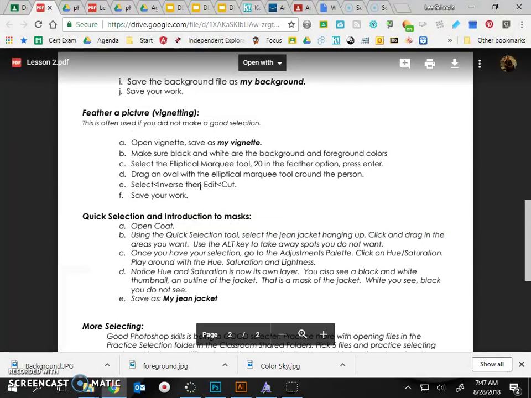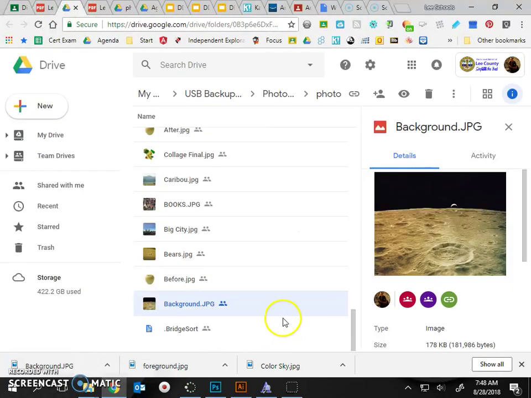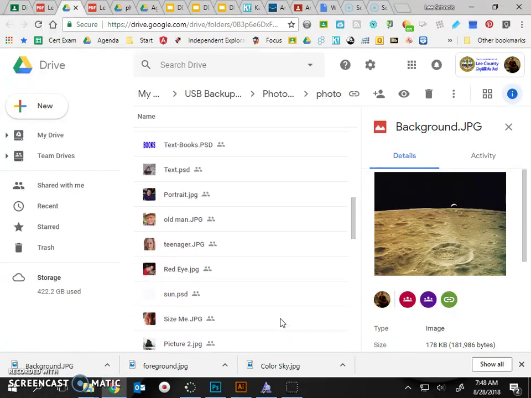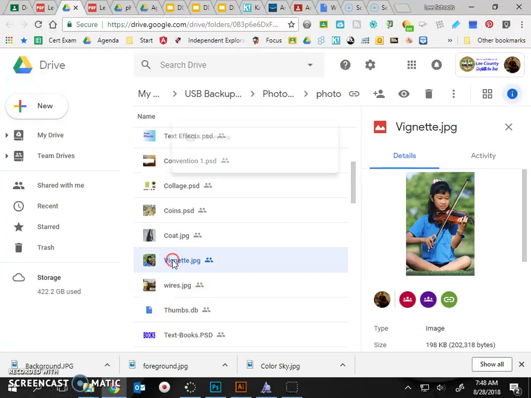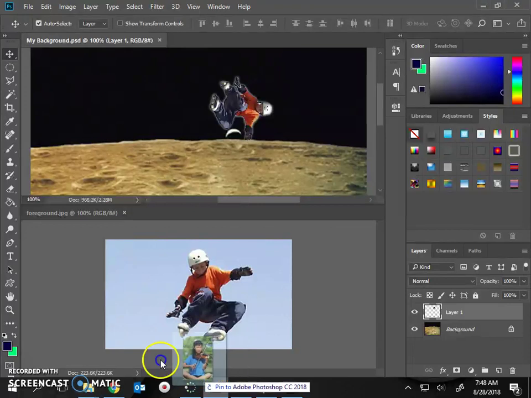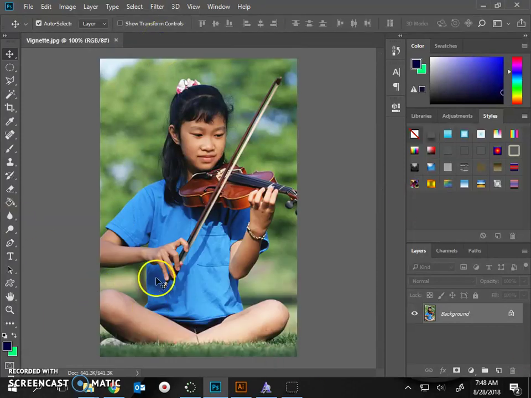The next thing we're going to do is a cool effect that some of you who are Instagrammers will probably recognize as an effect in Instagram, but this is how you do it in Photoshop. So we're going to open up Vignette, which is located somewhere in this list. I should just sort it, shouldn't I? Yeah, it's the violin girl. There it is. Right click, download, show in folder, drag, Photoshop, menu bar, drop. I'm closing out the other garbage on here now that I'm done with it. So we got the little violin girl.